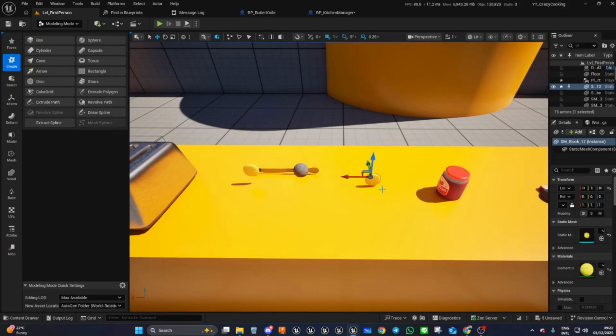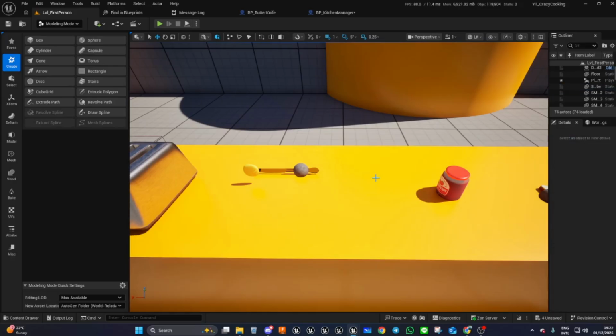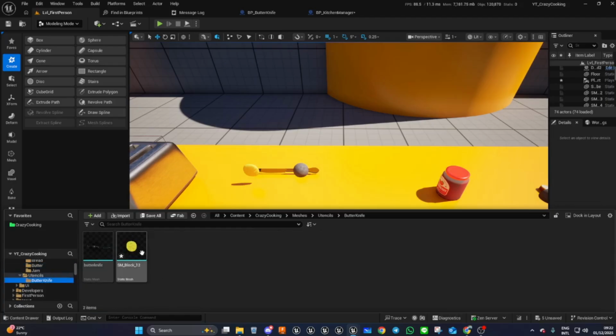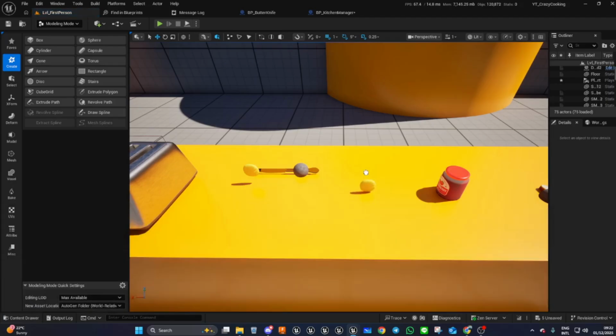Actually, no, I do apologize. If I do it this way, we're going to overwrite it. We don't want to overwrite it. We are going to drag this into our butter knife and copy it here. Then when we open up our butter knife, we can drag that one out. We want it as a separate mesh.